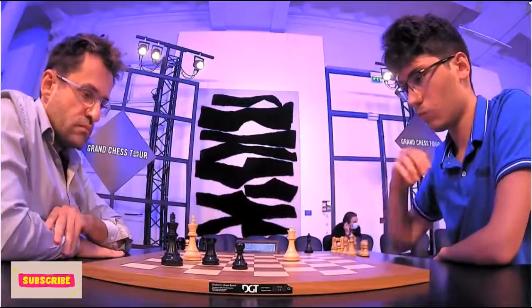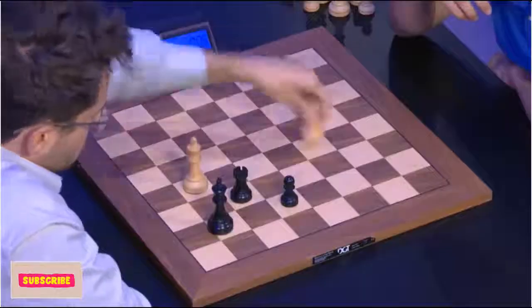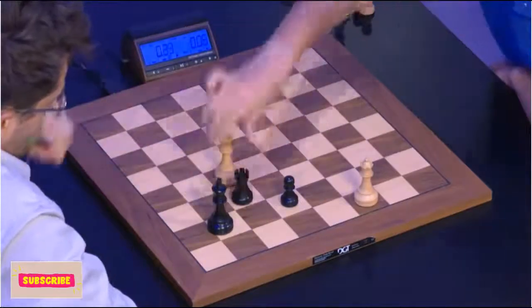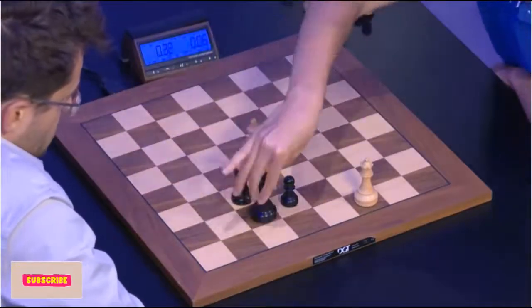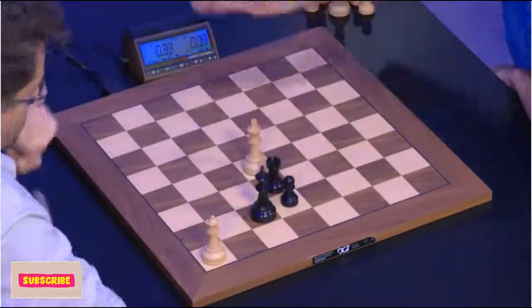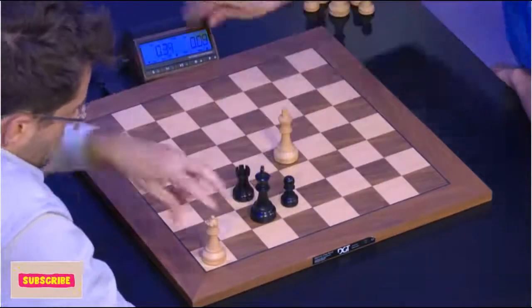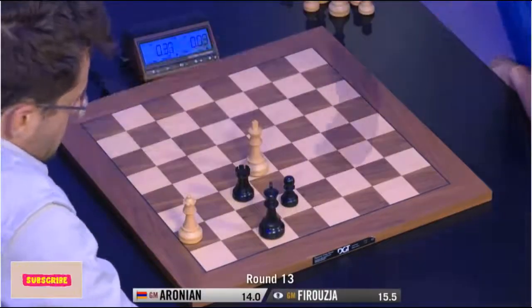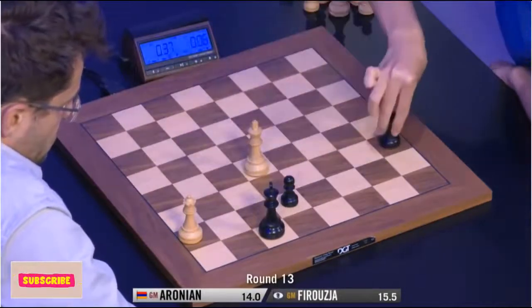We've got one game still going, and it's a top dog game. It's queen versus rook. Levon has the queen, but the pawn on g4. Oh, this is such a hard technical task for white.